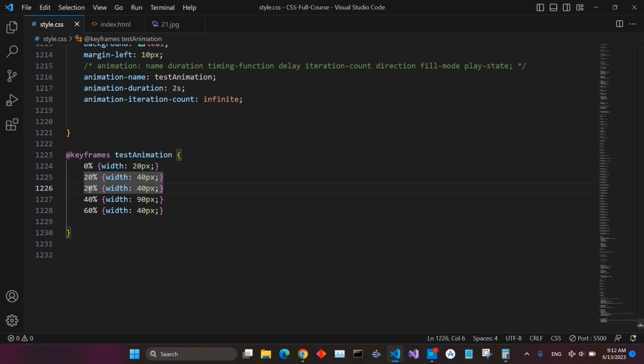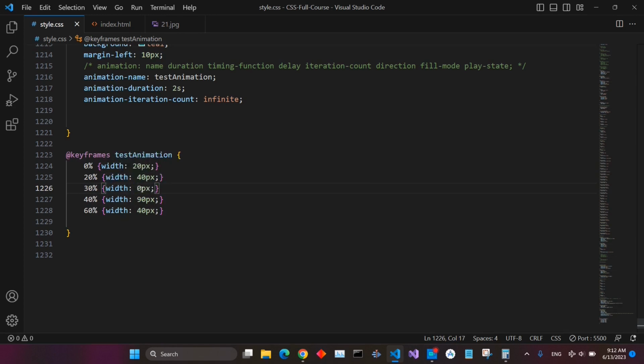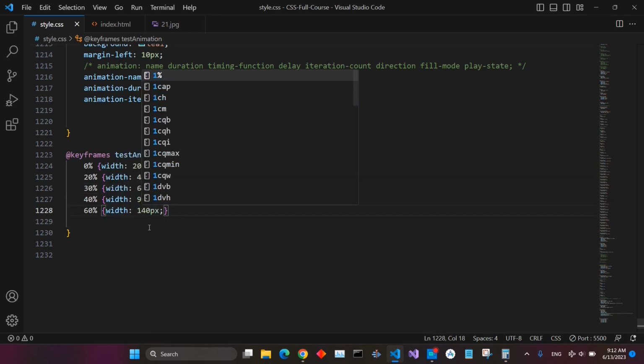20% is now, let's say, 30%. We want it to be 60, 40%, that much, and this much we want 120.